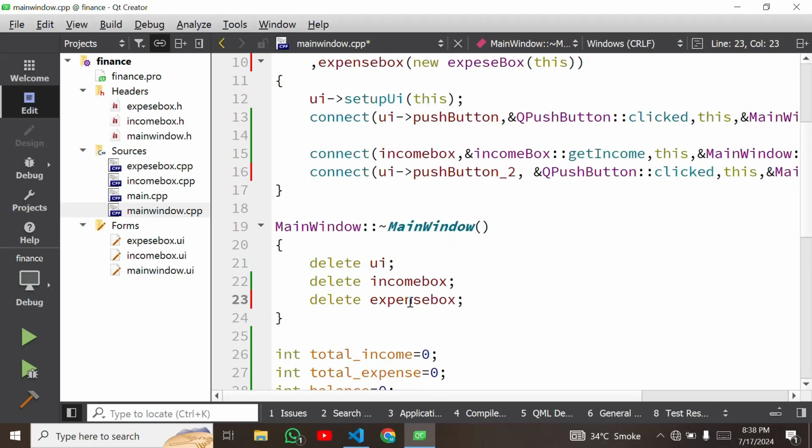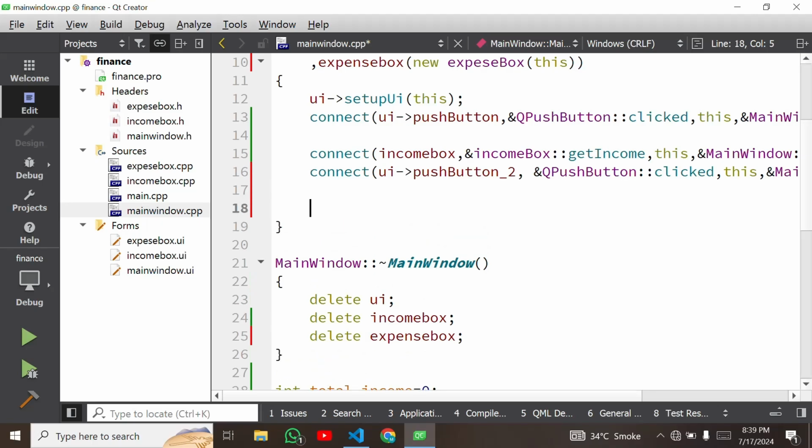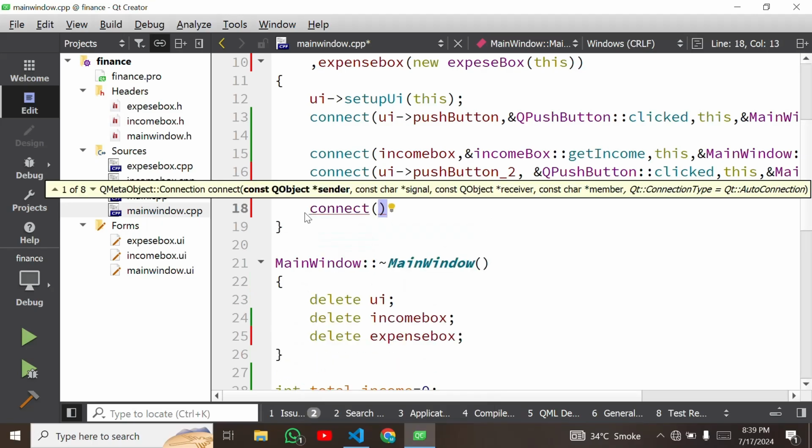Signal is our getExpense, and slot is onGetExpense. Okay, so I will go to the next line, and here I will use the connect method. Okay, and here I have to define the name of the class that contains our signal.